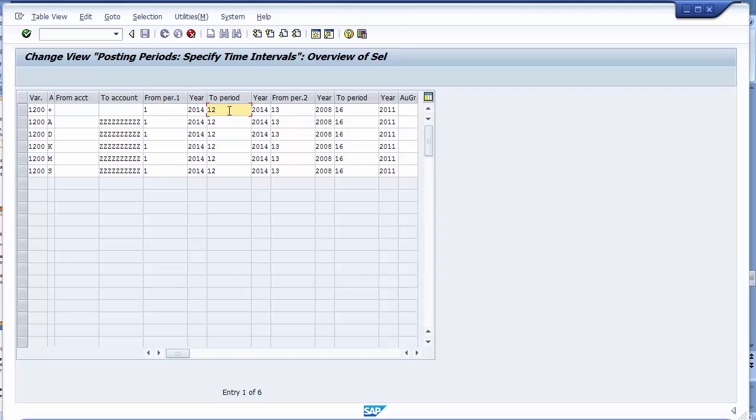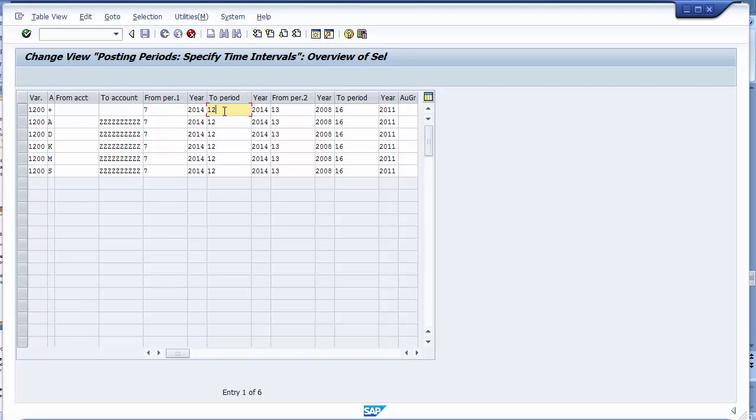Now if I want my postings to be open or allowed only in the month of October, as we are in the October month, in that case you need to change this period from 1 to 7. As you can see, from April onwards, October is the 7th period, so we defined this as 7.